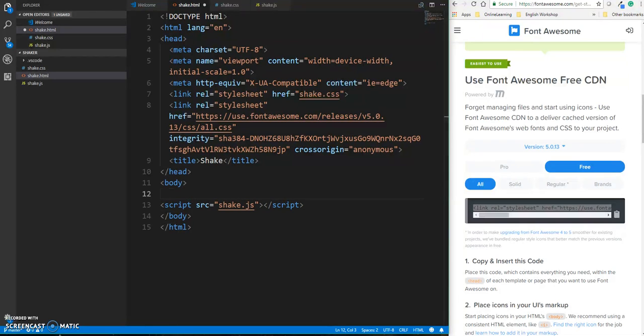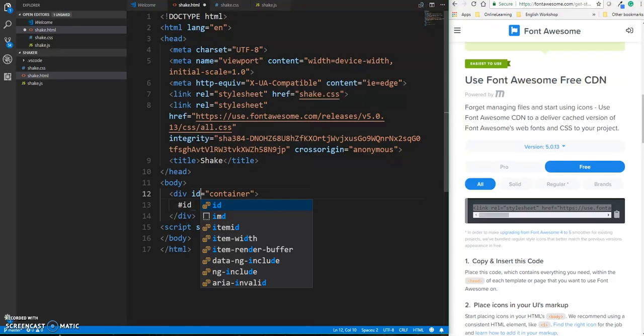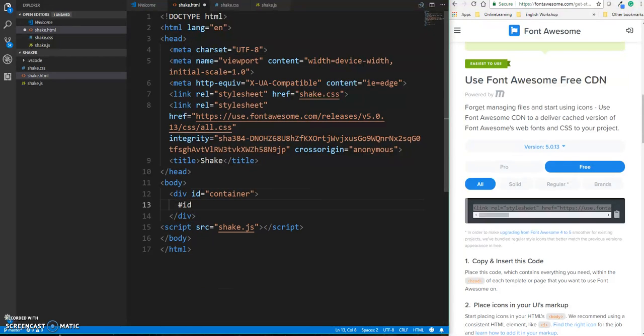Okay, so now everything's all set up and ready to go in my structure, and we'll start by putting in the body tag. First, I'll put in a container so everything can be centered all nice in the middle of the screen. Inside that, we're going to put a form box, so I'll give it an ID. I'm going to make my container an ID as well. I think that'll help. And we'll give this the class of form box.